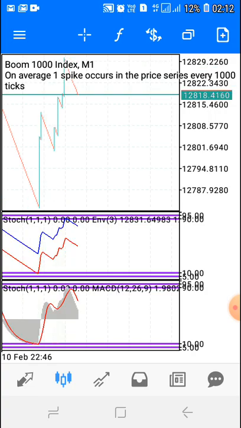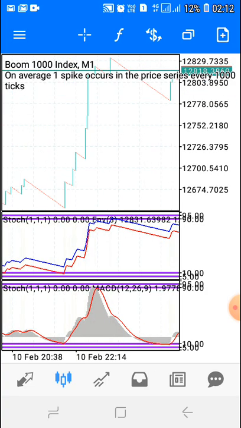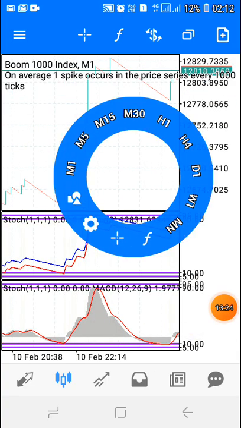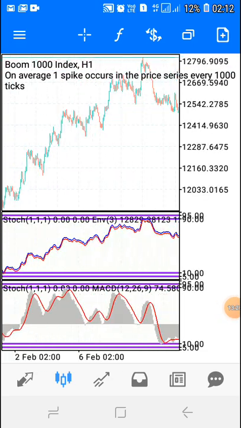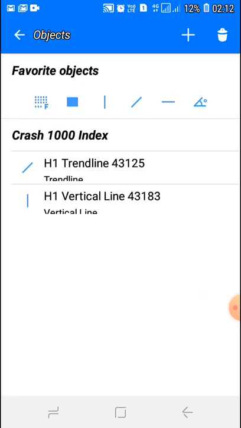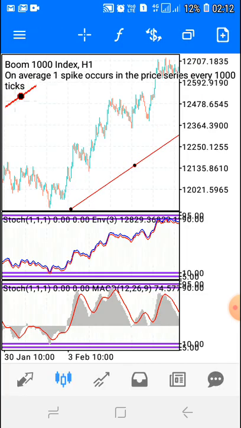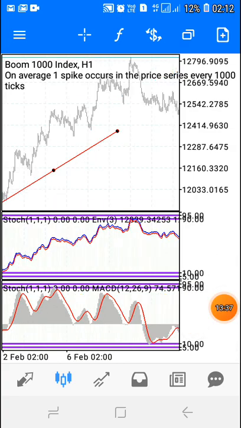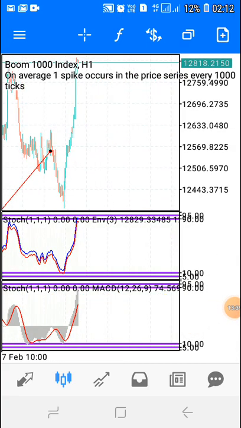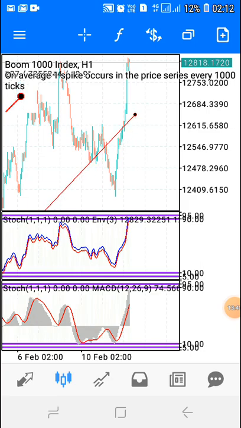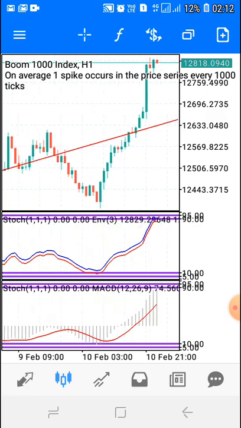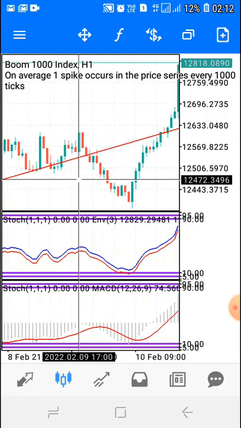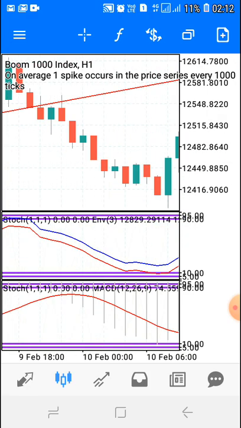Okay, so you can see we're on Boom 1000 at the moment, and the first thing we're going to do is go to the 1 hour time frame and see in which direction the market is going. So over here we could have drawn a trend line, right? Check this out. Look at the trend line. And what the market did was go into a small downtrend for a little bit, like this over here. Let me just zoom in.